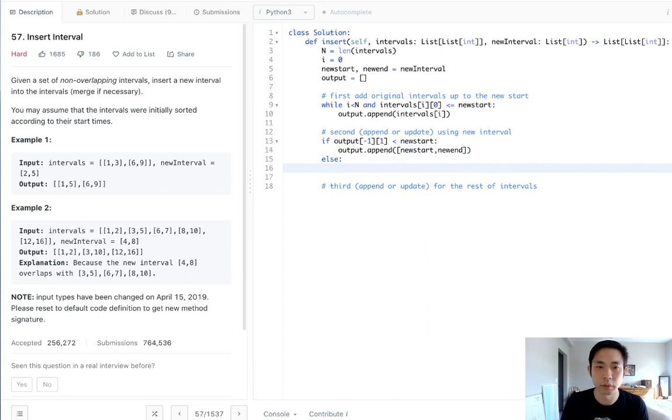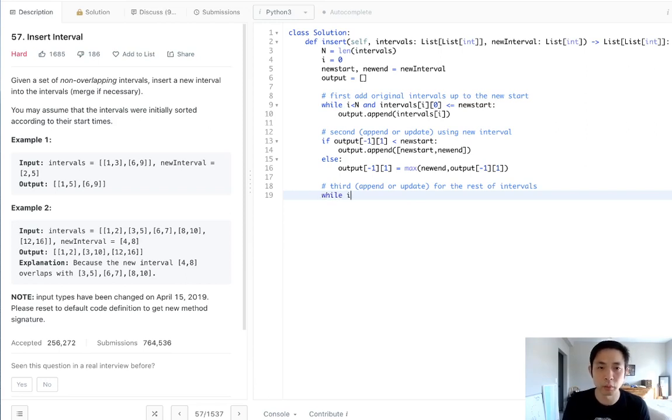Otherwise, right, we want to update it with whichever one is the max. So we will say, all right, output -1, 1 is going to equal the max of new end and whatever is in here.